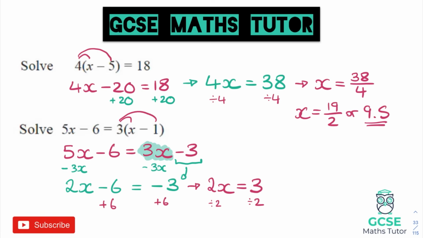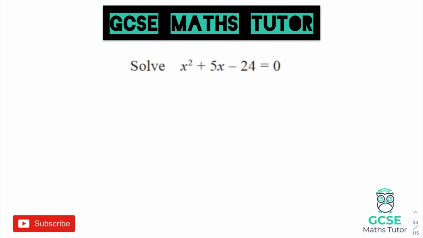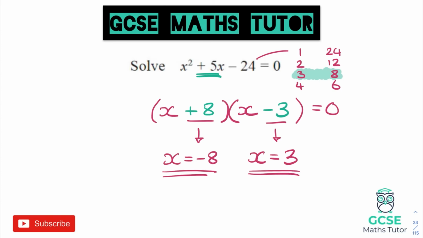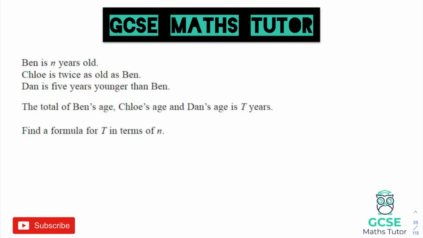Again, following the same process, we could add 6 to both sides and divide by 2 to get a final answer, and we can write that as a fraction or as a decimal. If you're solving a quadratic, we need to factorise this like we were just a moment ago. So write the factor pairs, get the correct pairs here that add to make 5, and then when you solve it, all you do is look at those numbers in the brackets and flip the symbols and you will have 2 answers. So there you go, really nice and simple on that final step.